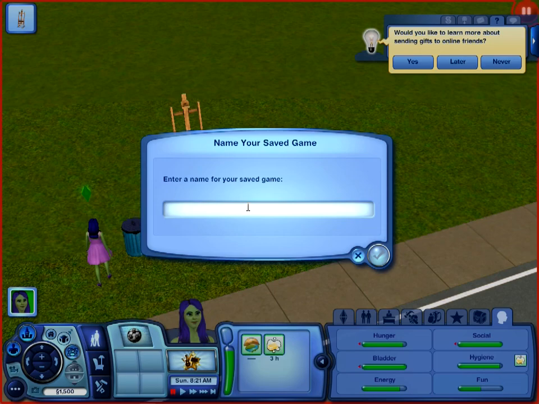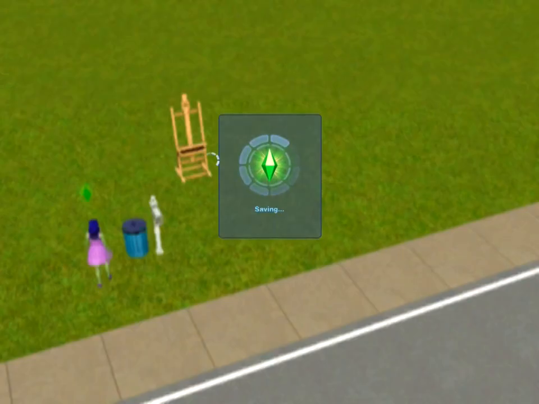All right. Donna, let's see. Seasparkle. Girl. What? All right. We're saving.